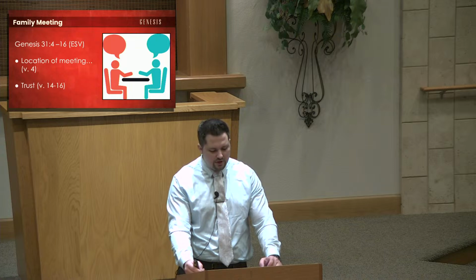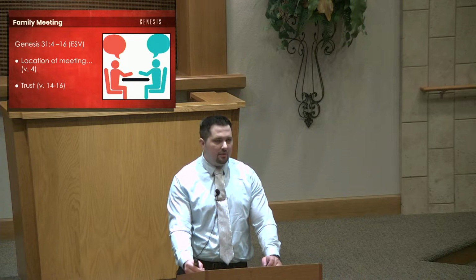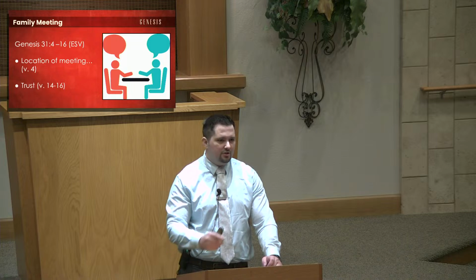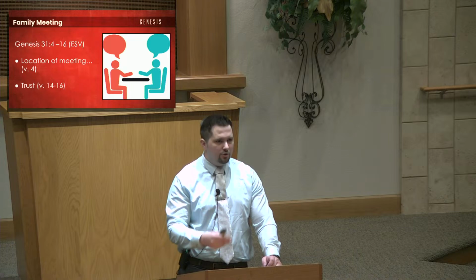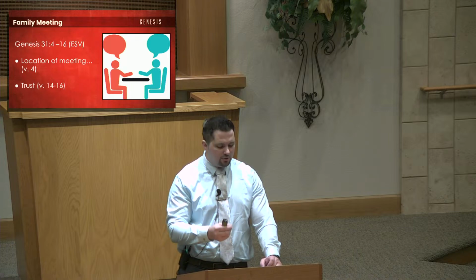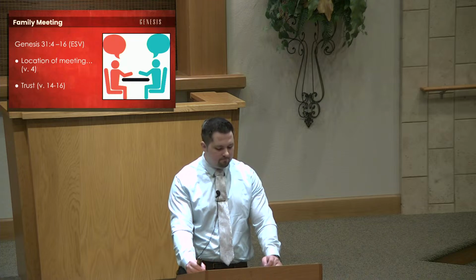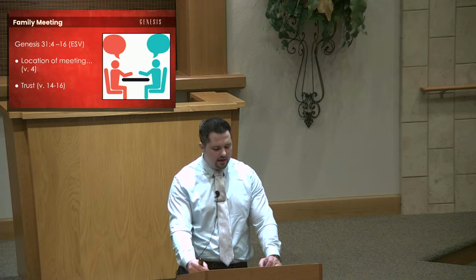So a couple points here. I think it's interesting, one, the trust that Rachel and Leah put in Jacob, but more importantly, the trust that Rachel and Leah put in God. We see them specifically saying here, whatever God has said to do, do it. And when I was thinking about this, I was kind of thinking about this in contrast to Ruth and Naomi, where you see Ruth telling Naomi, your God will be my God. But here they are directly correlating God being responsible for all the blessings that they have seen. And I thought that was very interesting. But any thoughts or comments on these verses 4 through 16, before we move on?